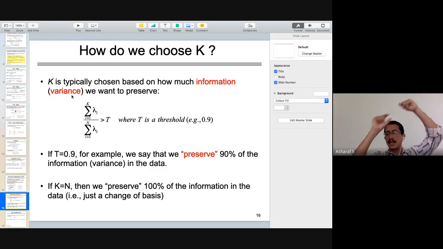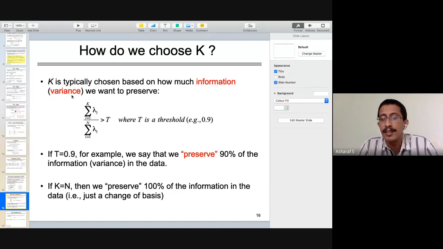The sum of the diagonal elements, I repeat, the trace of the covariance matrix, is equal to the sum of the eigenvalues. That's linear algebra. So the sum of eigenvalues is equal to the sum of variances, which is essentially the trace of the covariance matrix.